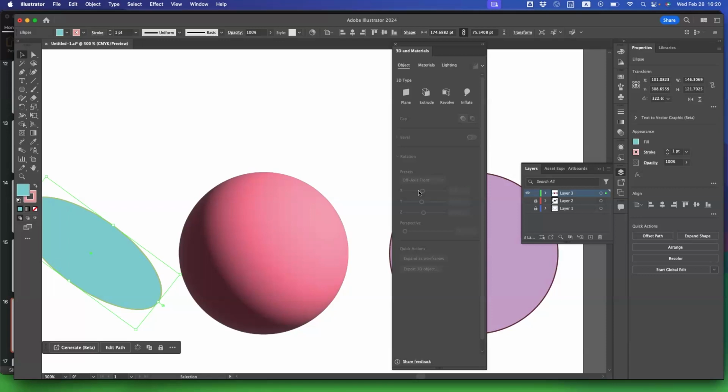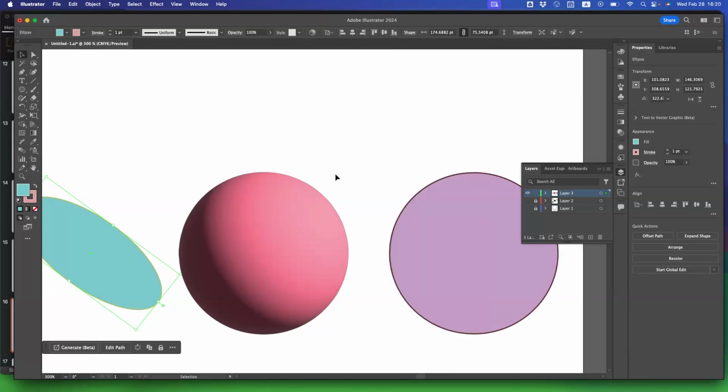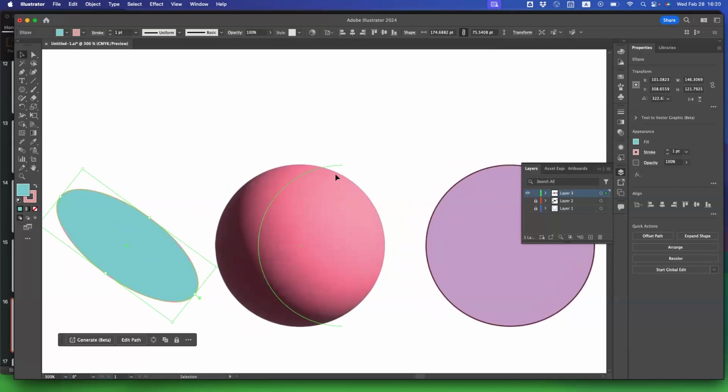But this is a pretty nice tool for doing 3D stuff that will allow you to change the materials, like the material of the actual object, change the lighting source and where it's coming from, change the angle of it and rotate it in space and all of that. So we're not gonna go over that maybe in an advanced tutorial, but just make you aware that this is available for you. But for now, I don't need to do anything else with my sphere, so I'm gonna close it. And now I have a sphere here, right?